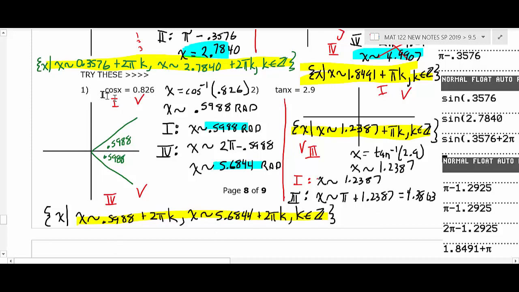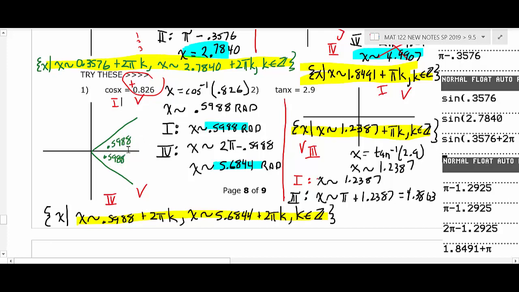So what I did is, you have to understand that this is a positive number, and the cosine is positive in quadrants 1 and 4. You have to get that aspect down in order to do this, and that's really one of the key parts of this problem. Use your calculator. If you do inverse cosine, you get this. I rounded to 4, so that's your quadrant 1 reference angle, and that would also be your quadrant 4 reference angle.